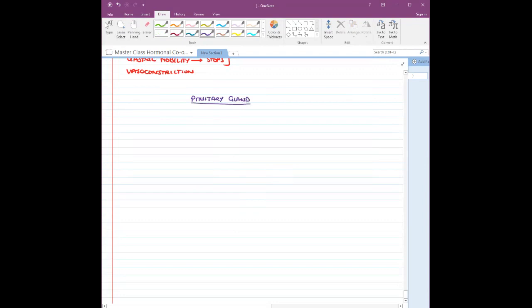Okay, so now the first thing that you always need to remember, guys, is that this pituitary gland is going to be both ectodermal as well as endodermal in origin. Which part is ectodermal and which part is endodermal, we will see in a while. Because of this we always say that it has a dual origin.